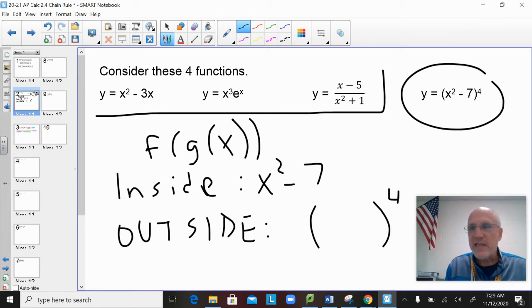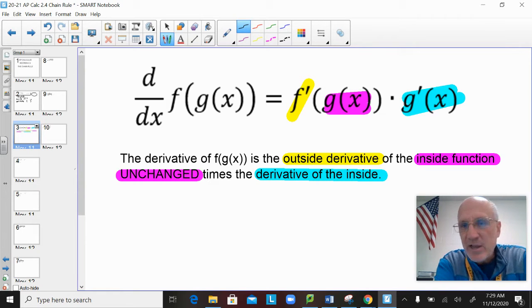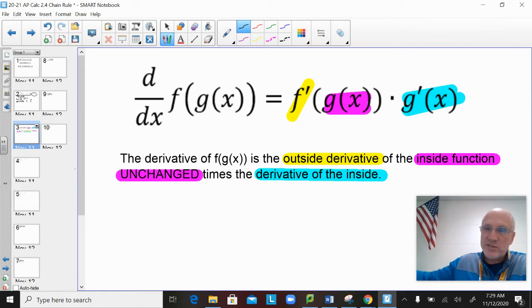So here's the actual chain rule. You absolutely must know this rule. Here it is. In equation, it says the derivative of f of g of x equals f prime of g of x times g prime of x. You got to be real careful with the notation. And I've seen questions on the AP test where just knowing that formula, the answers come right out. So not only do you have to be able to use it to find a derivative, you have to recognize that that is the formula for the chain rule. The derivative of f of g of x equals f prime of g of x times g prime of x.